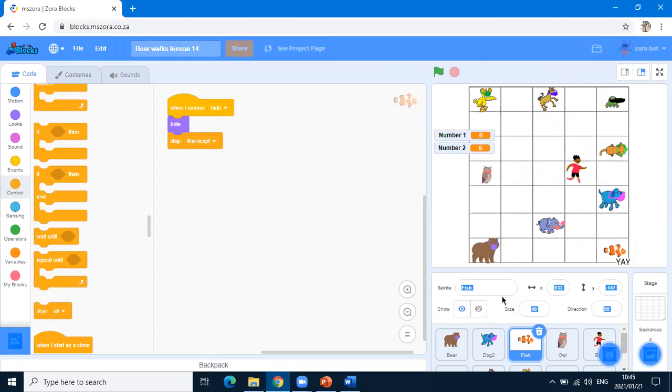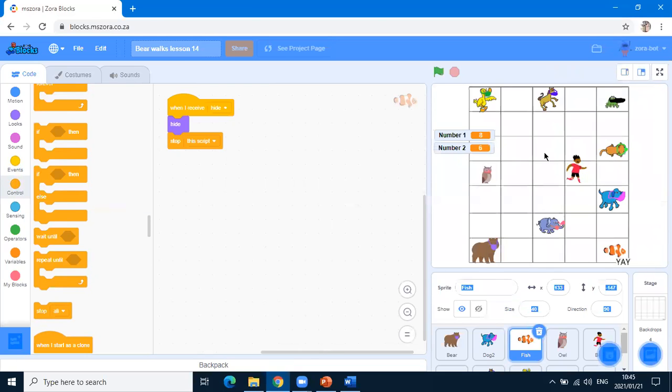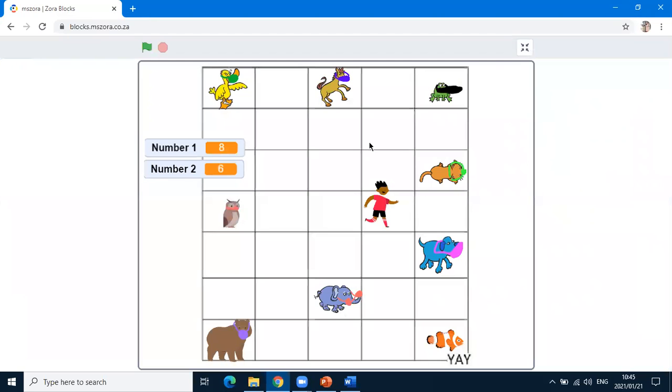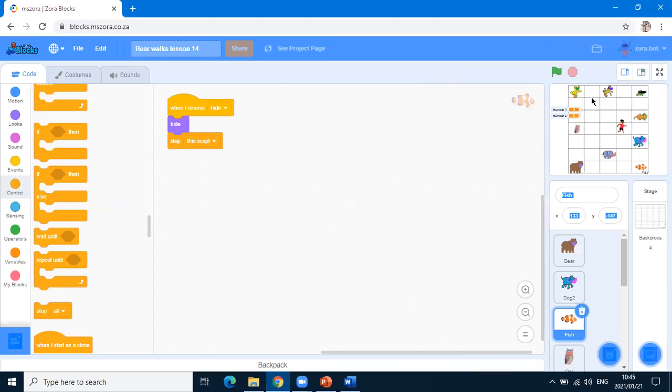Yeah, you see these buttons here? When I click this button, then I can see the code better. But when I click that middle button, then I can see the screen better. And when we click this button over here, then we are maximized full screen. We don't see the code at all. And then I click this button over here again, then I go back to our normal screen. I was just going into this small stage so that I could see all of these animals here at the bottom. Right, I hope that answers your question.